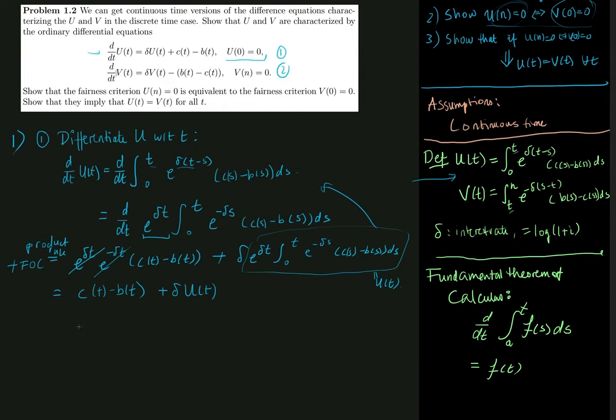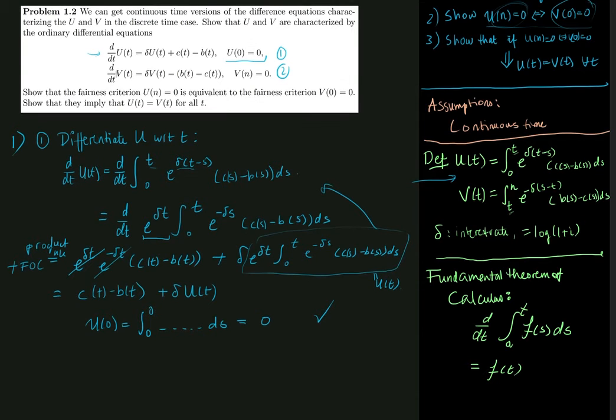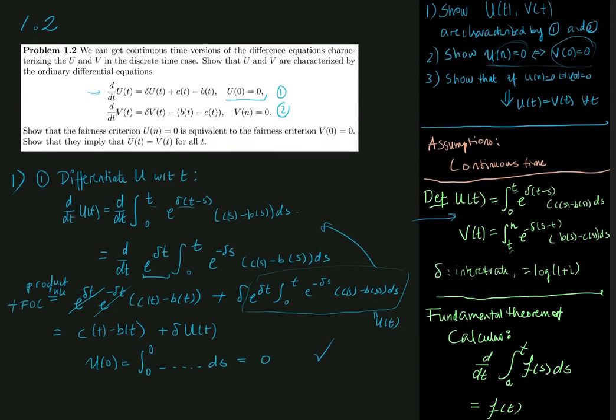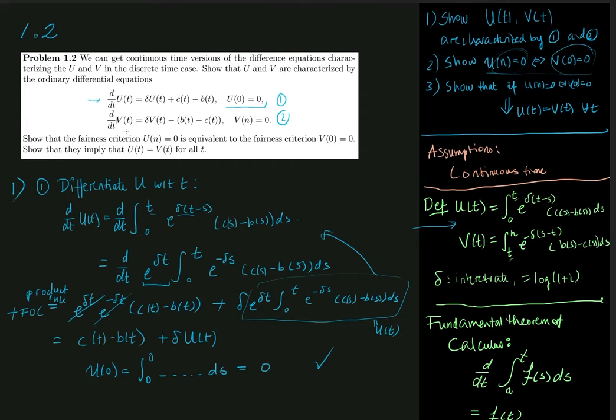And that's quite easily seen by the fact that u of 0 is equal to this integral with 0 in the upper bound, so it's the integral from 0 to 0. And then no matter what's in here, when we integrate that with respect to s, that's just equal to 0. So check, that's done. Now we want to show that the second differential equation also holds. And we'll go through that one just a little bit quicker.